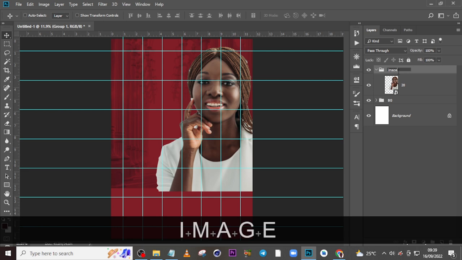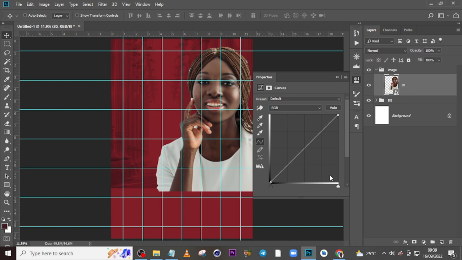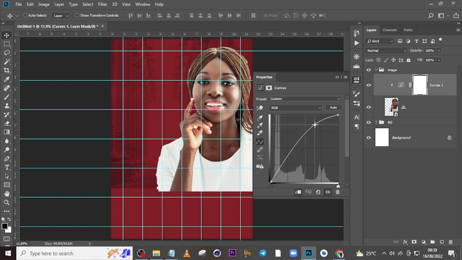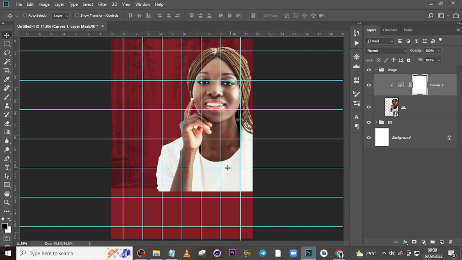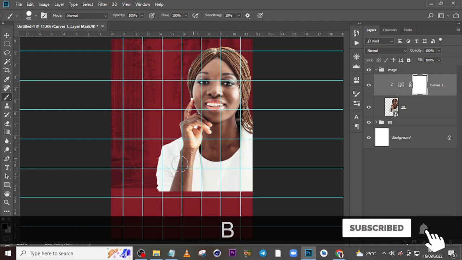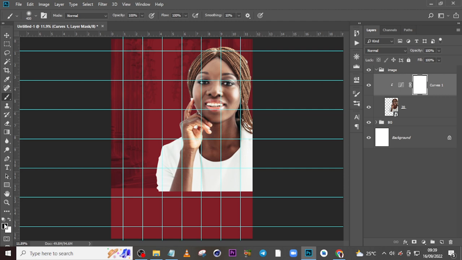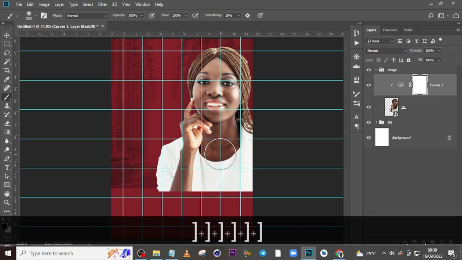Also, I just want to give you some little curves, because I feel like it's not quite nice. I want to boost the white up a little bit. Yes. I love it. Okay, maybe I just want to make sure that this side is not affected. So I'll click on the mask over here, click on my brush or my B, and then come and pick this one, and also make sure here's color black. Make sure here's 100%, and then increase the size of the brush a little bit, and then mask here.